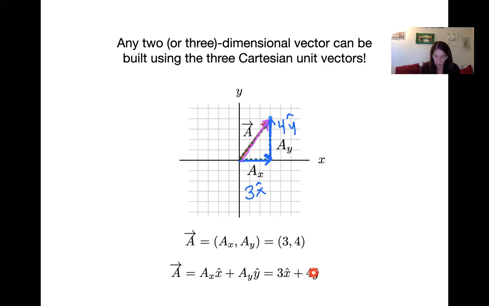And so that is how these unit vectors are going to be incredibly helpful to us. They are ways that we can build actually any vector, not only on this plane, but if I had a plus 2z hat here, then that would sort of rotate the vector, and now it would actually be pointing out of the plane at you a little bit. And so that's how you can build any three-dimensional vector you want by simply multiplying scalars by our Cartesian unit vectors. And so, as I said, these are going to be incredibly useful in this course.